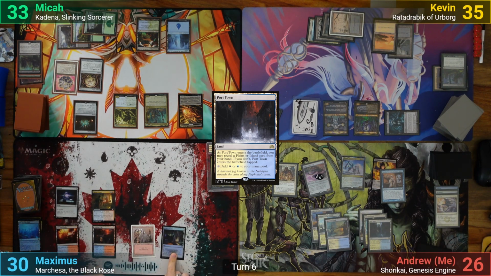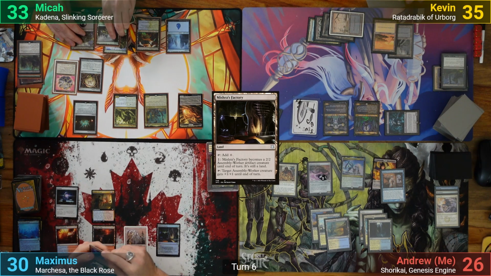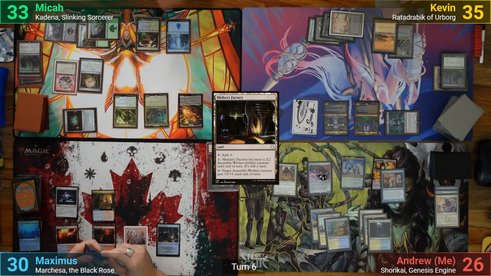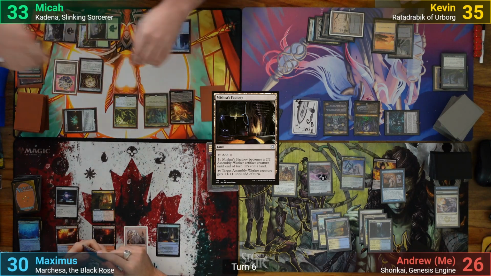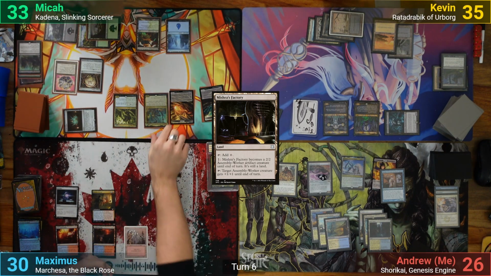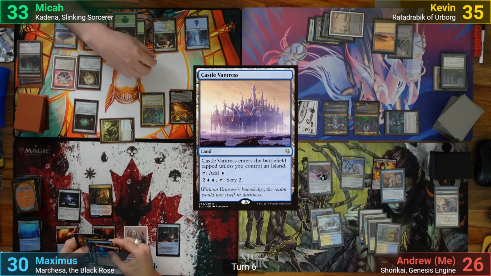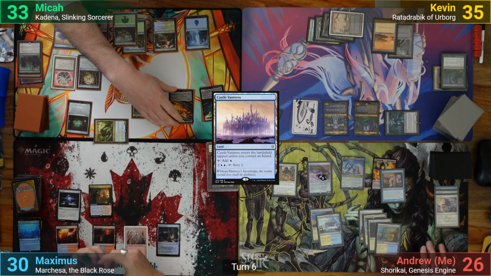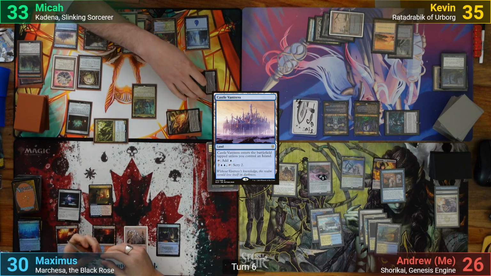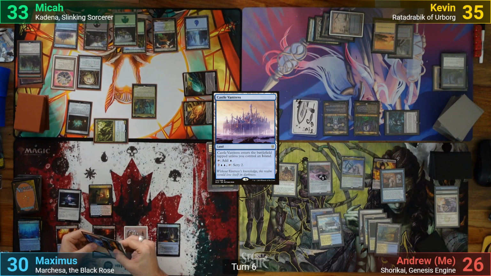Maximus draws and plays a Mishra's Factory again. He passes, and during his end step, Mika activates the scroll, manifesting a card from his hand and drawing a card as the face-down card enters and Kadena sees it. Mika draws and plays a Castle Bantress. Moving to combat, he swings a Sagu Mauler at Max, and the Morph and Manifest at Kevin. Neither of them block and take the hit, and he passes after that.